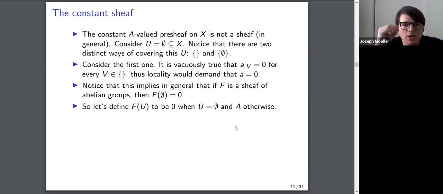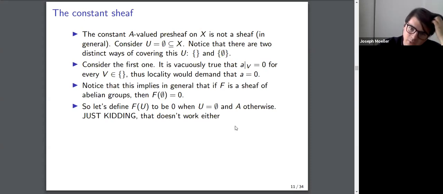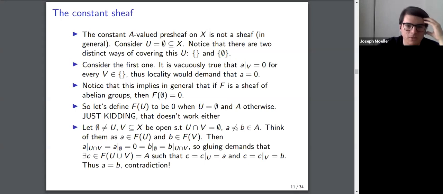So we're going to change f a little bit and say that f of U is going to be the 0 group when you stick in the empty set, and then it will be A any other time. And that should work out fine. But no, it doesn't. This is also going to fail. So we tweaked it a little bit, and it's going to get a little bit better, but now we have to continue tweaking, but let's see why. So let's say that you have U and V are two subsets, and they're not empty.